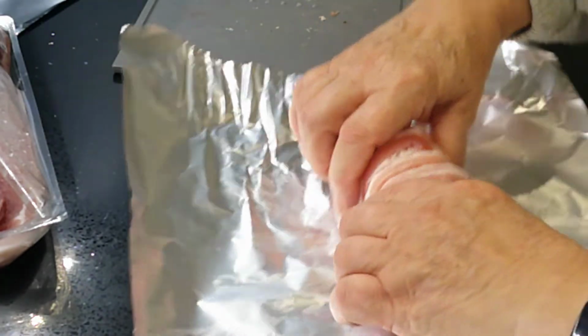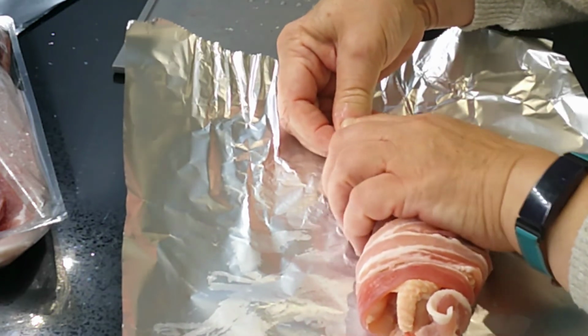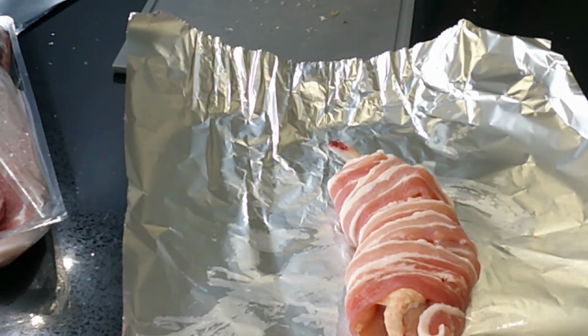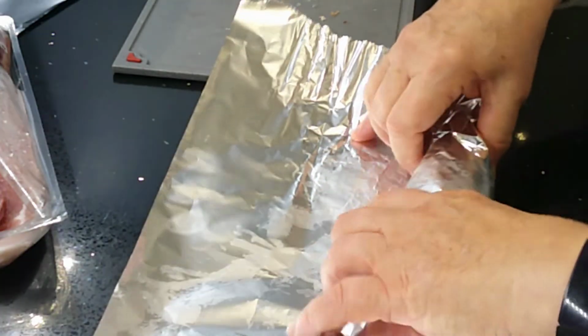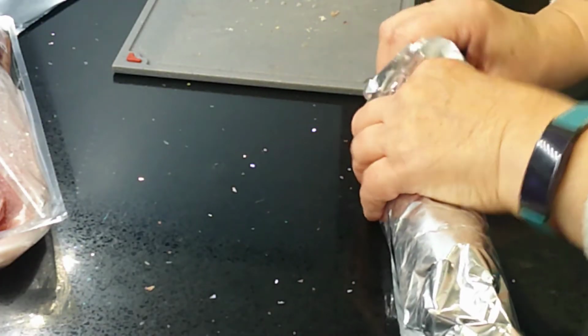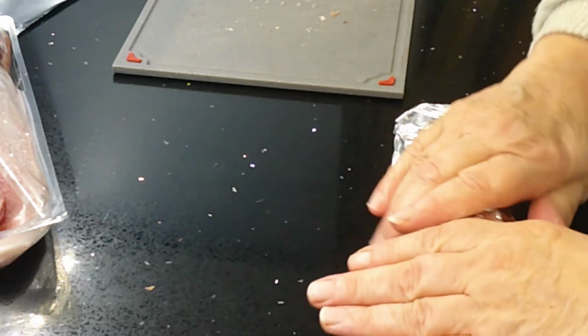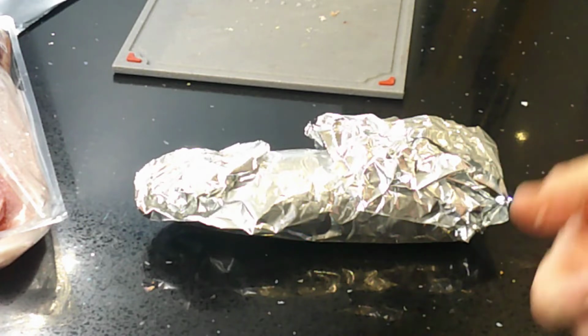So there we go, I've got my chicken wrapped up in bacon sitting on a piece of foil, and I'll do the same to the second chicken leg as well. But what we need to do now is wrap this up so it forms a nice cylinder. So to start off with, we are going to cook the chicken leg in the foil, remembering that that end has got the bone in, so I don't want to pierce the foil, but I've made a little parcel like that with my chicken.